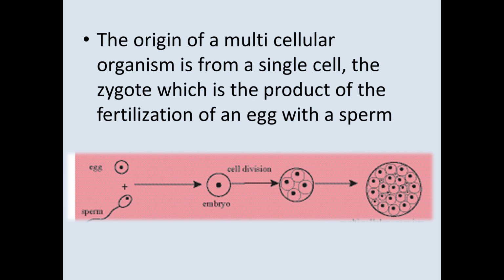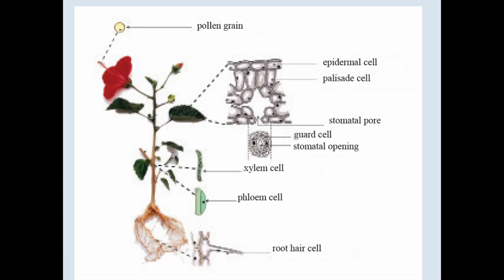In the previous lesson, Unit 6, you learned about two kinds of cell division, meiosis and mitosis. In organisms, the number of cells increase by mitosis, the cell division. Not only in the animals, even in the plants, the whole plant structure is made up of cells organized as tissues, organs, and organ systems.